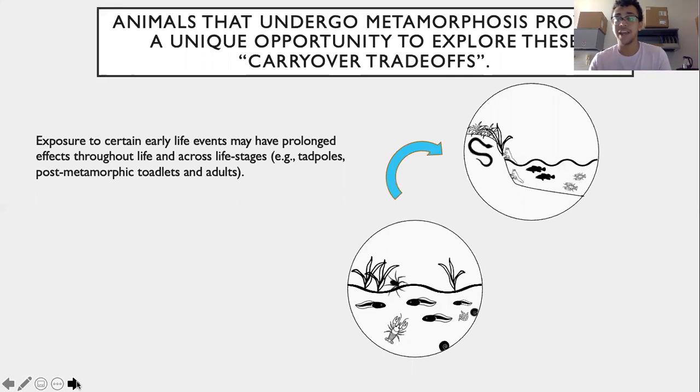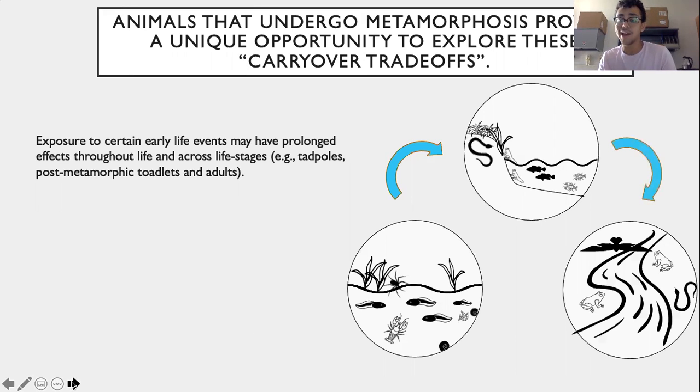However, their next life stage takes them through a very costly time in their life when they're developing their limbs and going through metamorphosis. But they're also now having to adapt to life on land. They also have to now deal with predators that only exist on land, such as snakes and other individuals that can attack them from the land. And then you would think that through adulthood, they'd finally be done. But no, now they potentially have predators from the air, predators from the land, and they also have to deal with environmental conditions, habitat change, and a plethora of other things that they have to adapt to. So this is why they really have this unique opportunity to explore these carryover trade-offs across life stages.